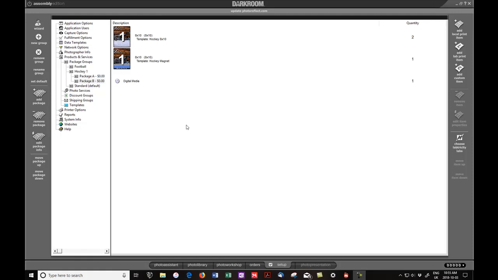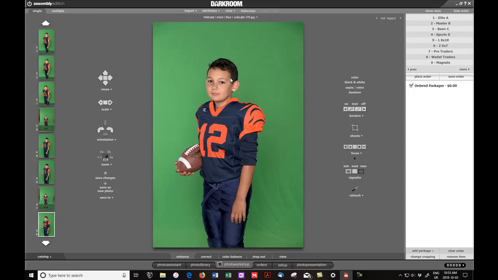So let's just have a look at how that works then. If I just go back to my Photo Workshop, obviously this is a football image, but it's not a problem. I can change the package down here, so add a different package. I'm going to add hockey 1, and you can see there are the two packages I've just defined. So if I click on package A, it will give an 8x10 and two 5x7s.